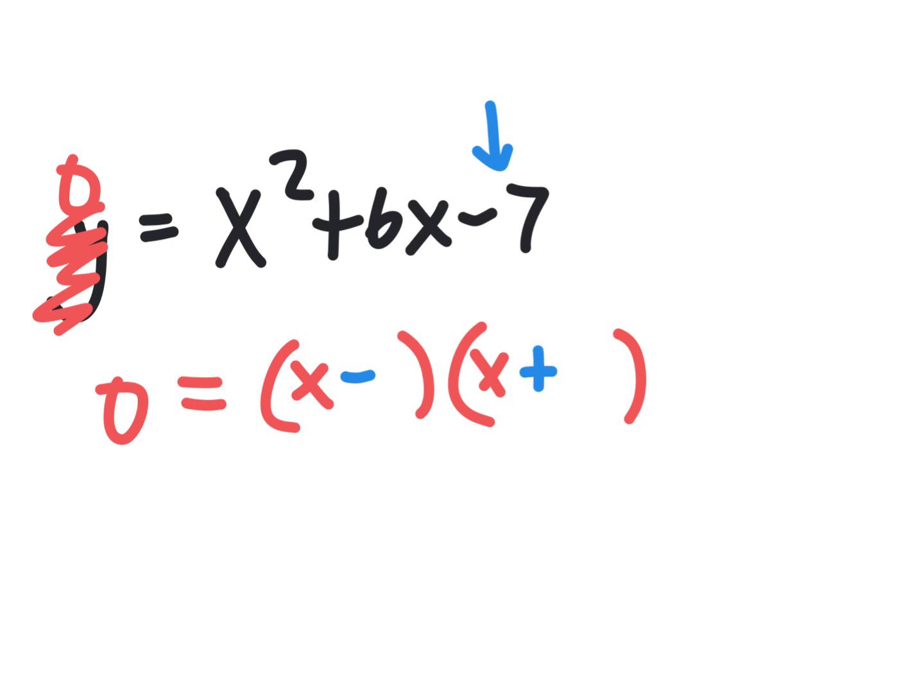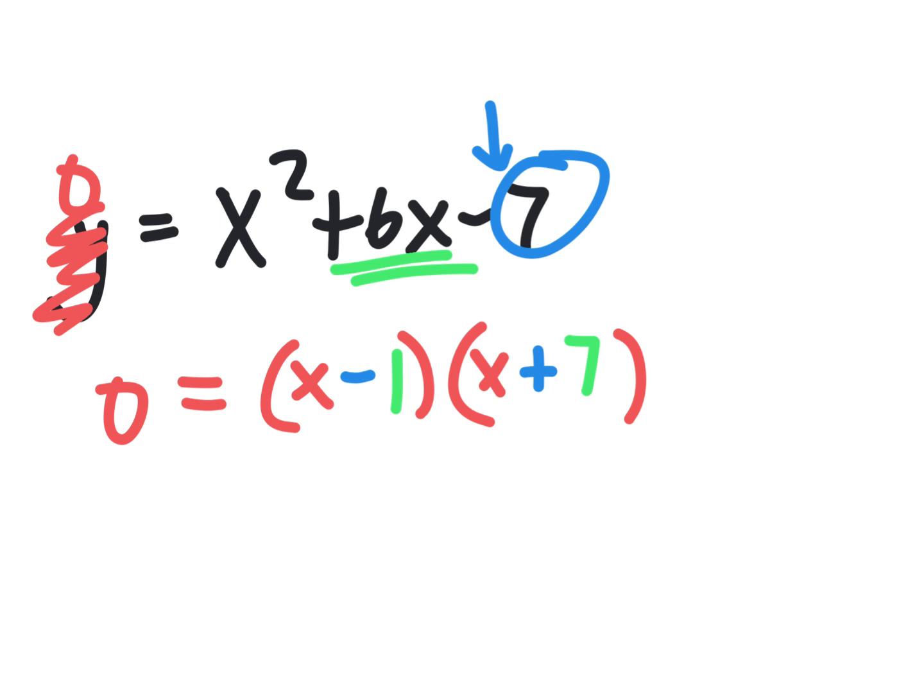Then the last thing you do is think, what multiplies to this? Got to be a 1 and a 7. That's the only way the 7 would work, right? Just got to be a 1 and a 7. Then you just got to be strategic about where to put them. I want it to come out positive 6 at the end. So make the 7 the bigger one. And there you go. Raise your hand if you had that one right.